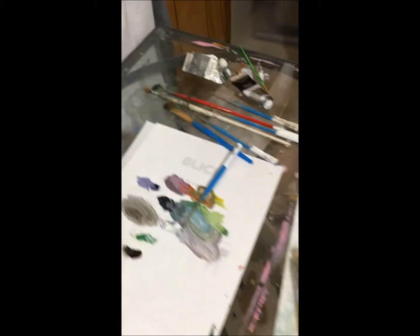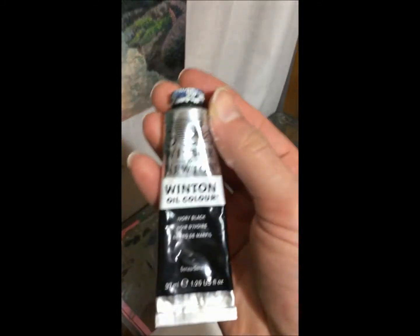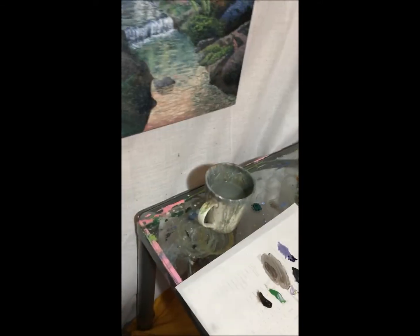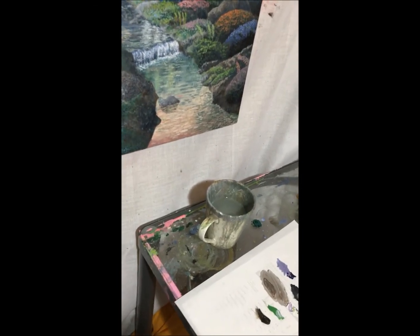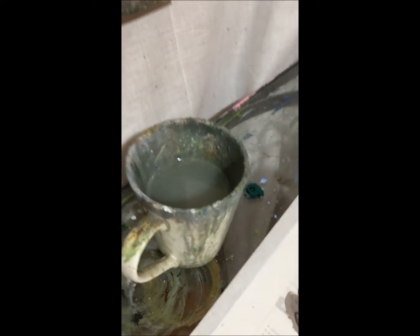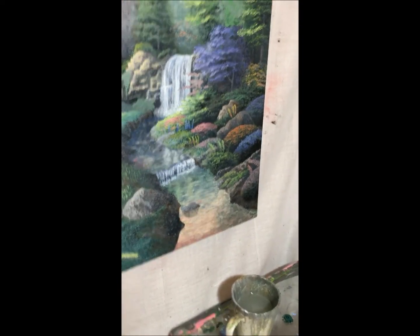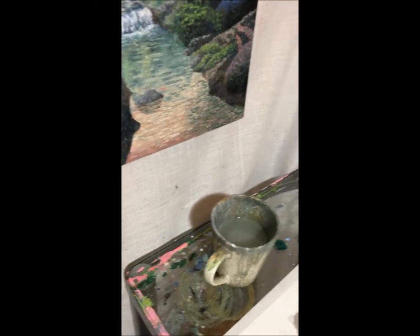I think the main colors that I usually buy are gray and white, because I mix those a lot with my paintings. And of course I got black. Every now and then I have to make some dark black. Yeah, I use turpentine right there in that nice fancy cup. I use the scent-free one because I don't want my place to smell like turpentine.